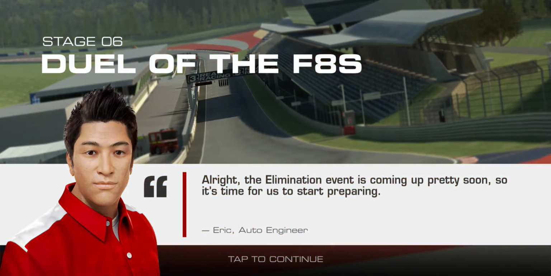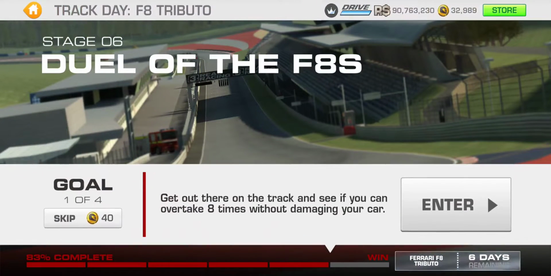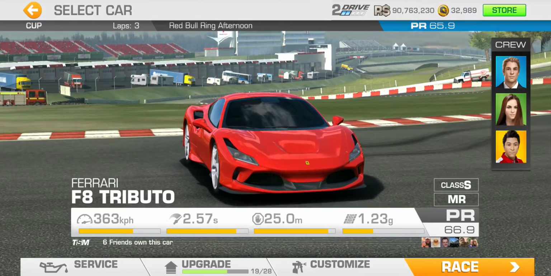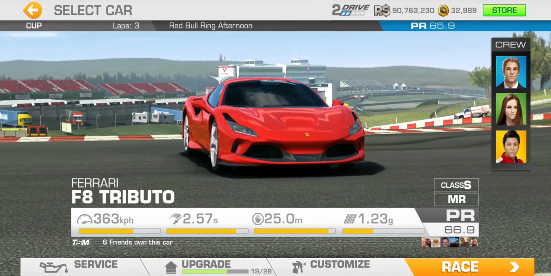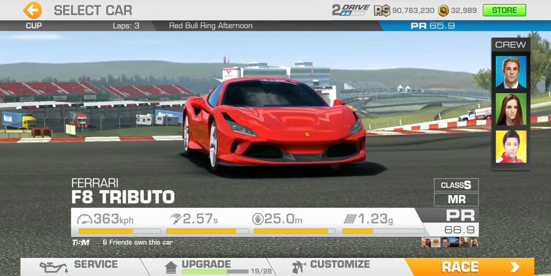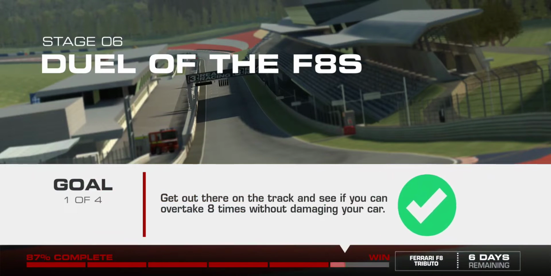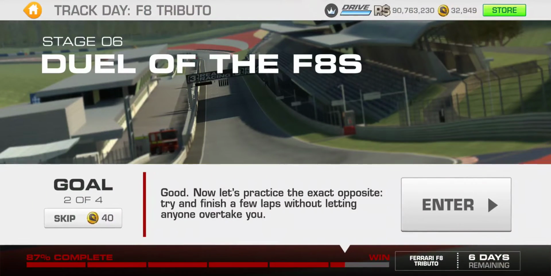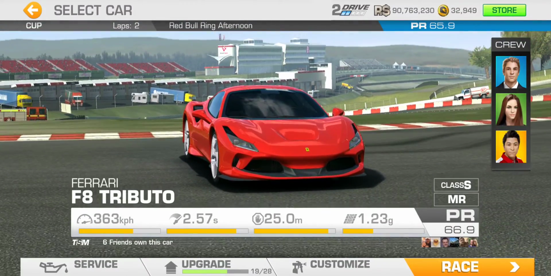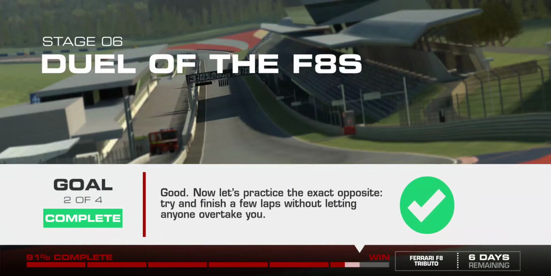And finally, we got the final stage 6. And at the beginning, we start out the same, but I believe the 3rd and 4th goals share the same PR of final PR. So let's check that out and confirm. All right, so the 2nd goal still same, and skipping cost is also identical.